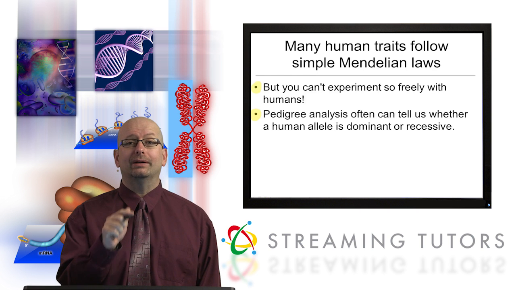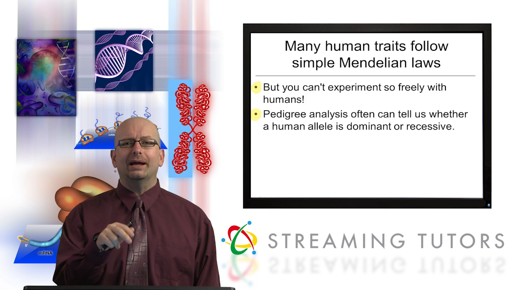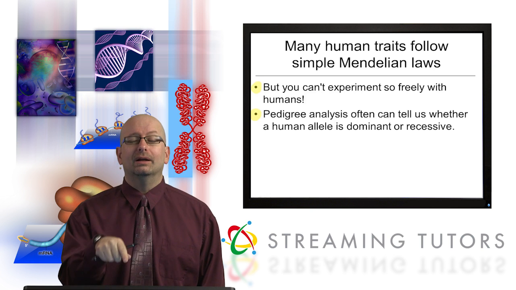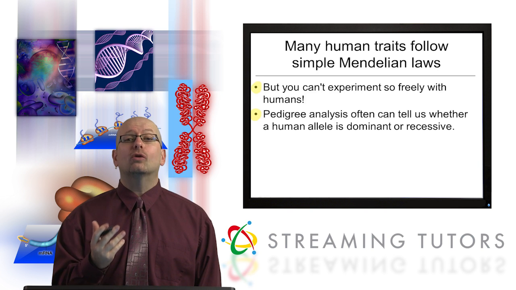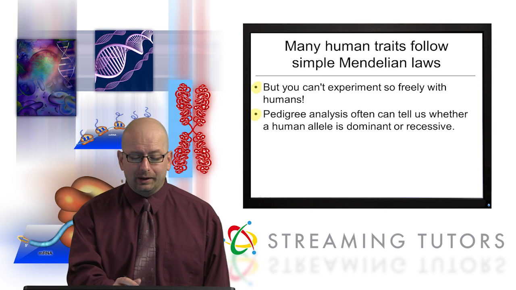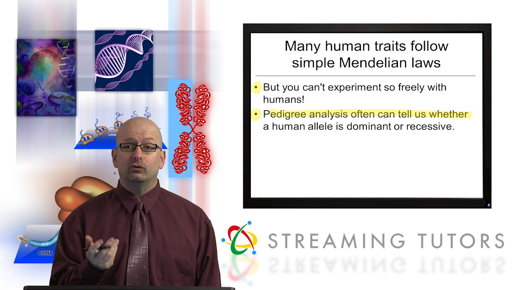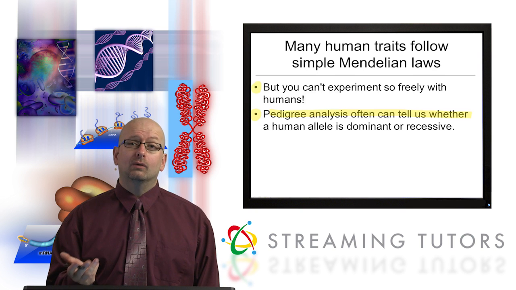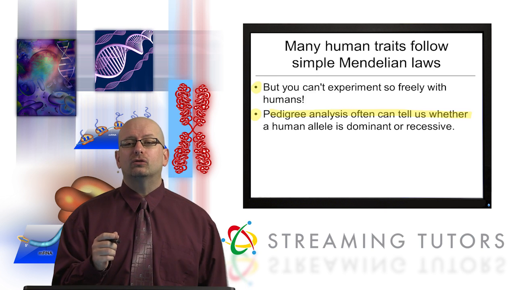We're looking at historical data. We're looking back in time, but you can almost pretend, okay, what about these two original people? And they had these kids and they had those kids. And based on these diagrams and this evidence, we can try to deduce how, in fact, a human trait is inherited. So this pedigree analysis can often tell us one of the major things that we're interested in, which is whether a human allele is inherited in a dominant fashion or in a recessive fashion. Okay, so that's what we're going to devote this analysis to.